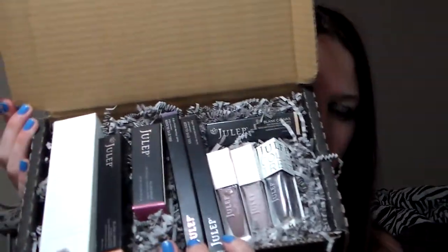I'm unboxing Julep's Woke Up Like This mystery box. This is the first one for 2015. This is everything I got. I also have an $11 mystery add-on, so I don't know what that is in here. But this is a value of $100, so it's like a $150 value maybe now?